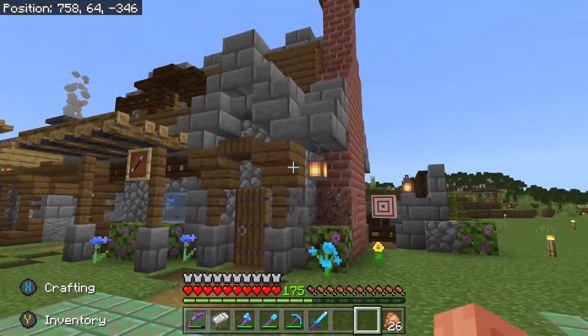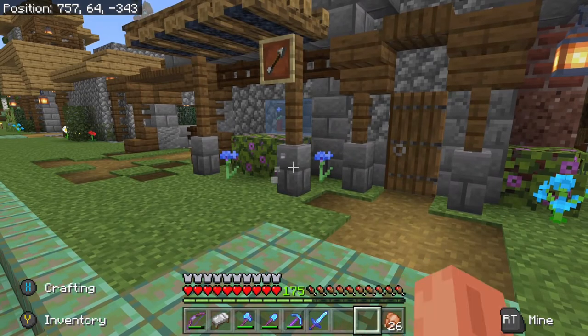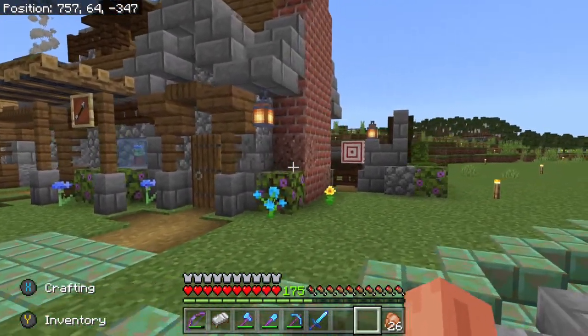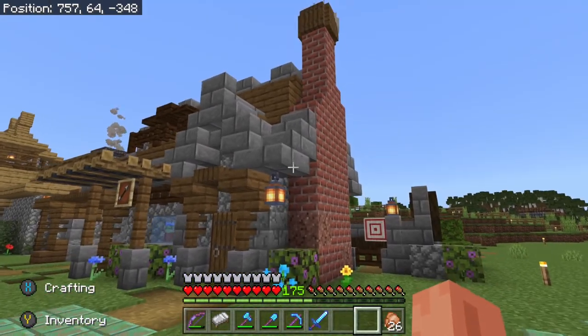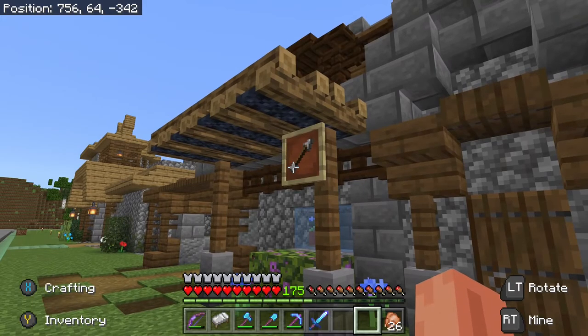Also plenty of lighting and different various brick textures using the stone brick walls, cobblestone, cracked stone, all those really cool textures just to kind of make it interesting on the outside. Of course, there's a sign out here to let us know what this shop is selling.